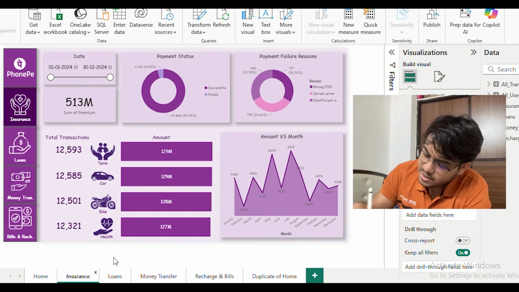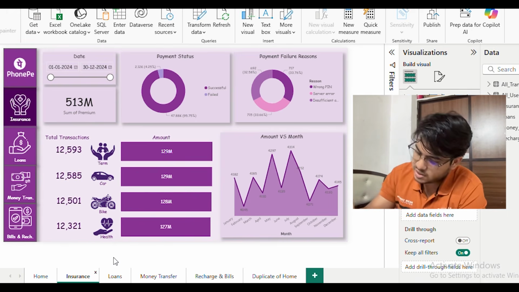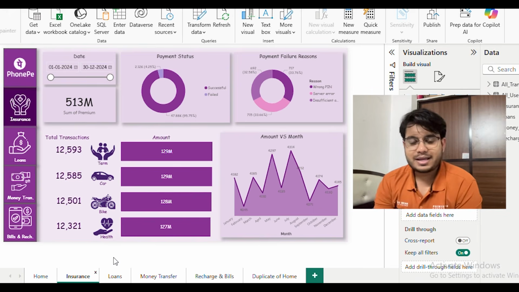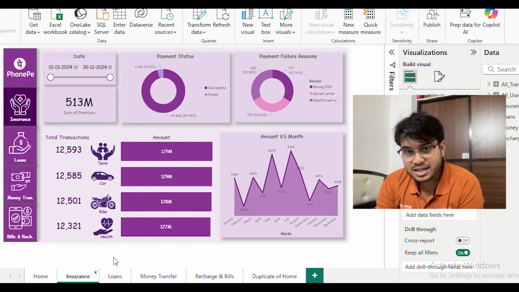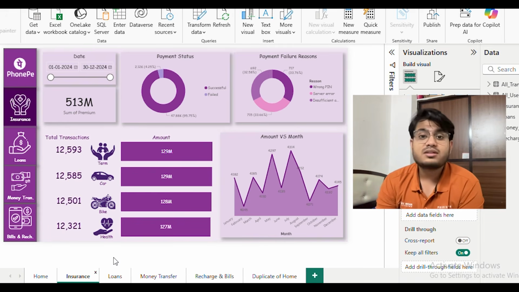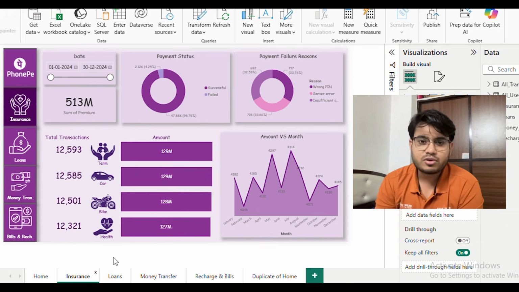Next is payment status, failed payment status. This is one more thing: failed status versus failed payment reasons. Because the PhonePe app is totally dedicated to online payments, it is a very important and crucial point for that company to track their total transactions, how many transactions are successful, how many are failed, and what the reasons are. I'll show you why we are creating this project. First of all, this is a PhonePe project, right? They will be 100% focused on their transactions. What is the status of the transaction?